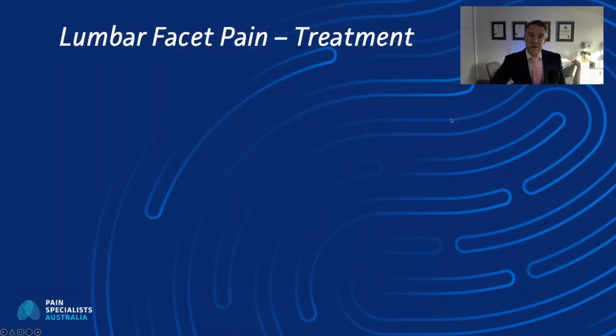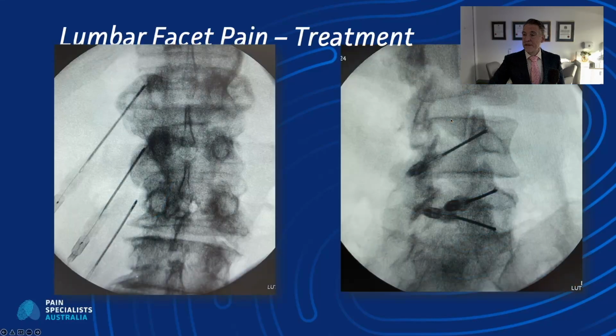So the treatment, as mentioned, of facet-mediated pain is a lumbar radiofrequency ablation, radiofrequency neurotomy of the medial branch nerve of that correlating joint or joints. And as you can see on the diagram on the left, it looks odd, the spine, doesn't it? Now, it doesn't mean that's the pain, but it might very well be associated with the pain. You can see 3 needles. They're quite big needles. They don't appear to have any tined prongs out of the needles.